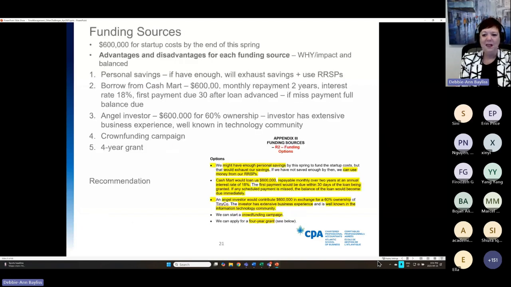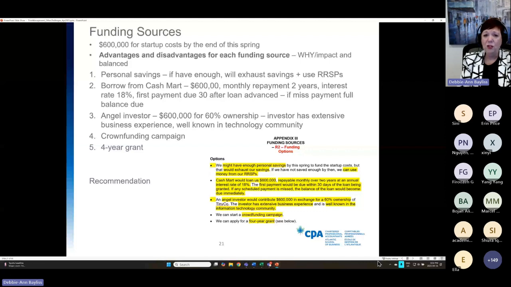Okay, now we're at Appendix 3. Here's all the funding sources. So what I'm going to do is just extract it. I know that I need to put information under advantages and disadvantages, but right now I'll extract it and then I can organize my thoughts and put them under the appropriate category later.